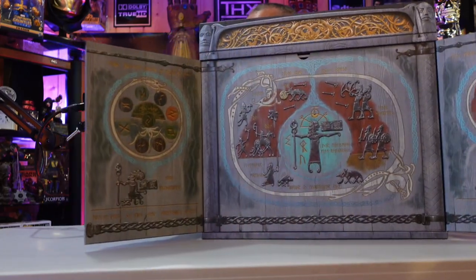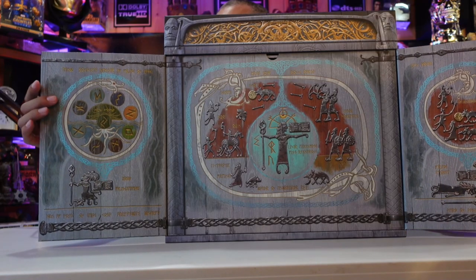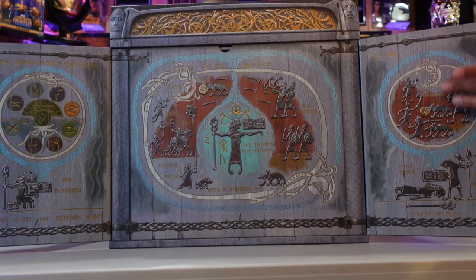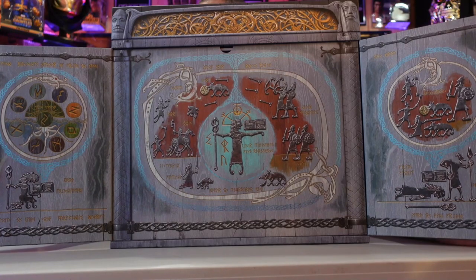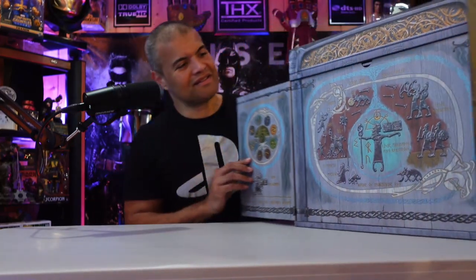Whoa, check that artwork out, guys. Just like the game. What we got? The realms here. We got big battles over here. All right, some stuff there in the middle. Lots of stuff going on there. Hopefully it's all in the game somehow.